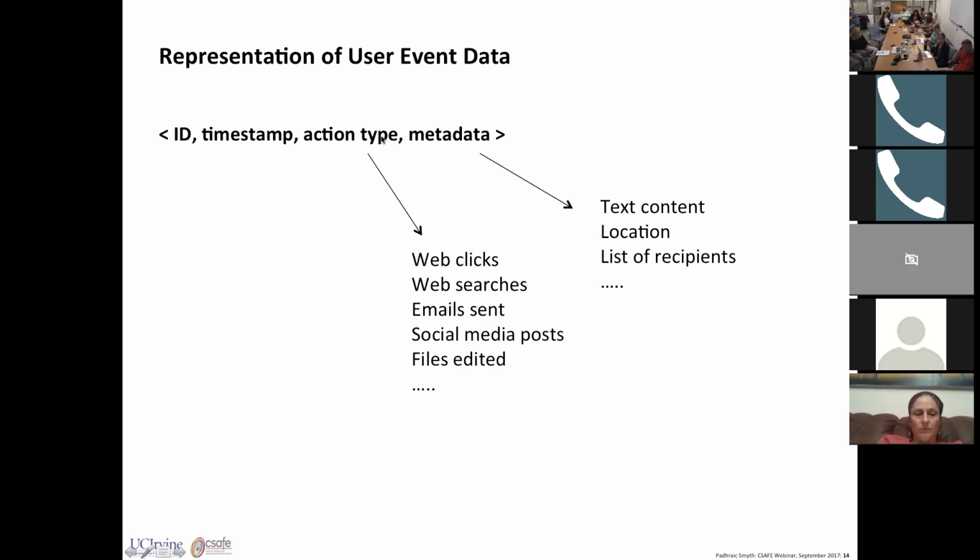Then there's the action type. Is it a search query? Is it a page request in web browsing? Is it an email sent? From a slightly more abstract point of view, we can think of categorical types of actions, different types of actions that tell us something different about users, for example. And then we'll often have metadata as well. The simplest example might be text content. If it's a search query, what is the text of the query? If it's an email, what is the text of the email? It could also be the list of recipients. Again, there's a lot of information in there. In today's talk, I'm not going to talk about that. I'm going to primarily focus on the timestamps and essentially two action types, as we'll see as we go forward.